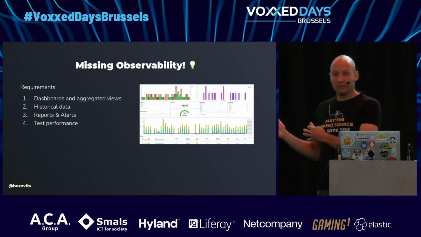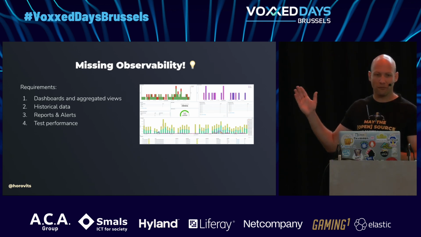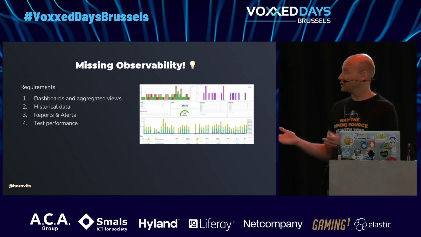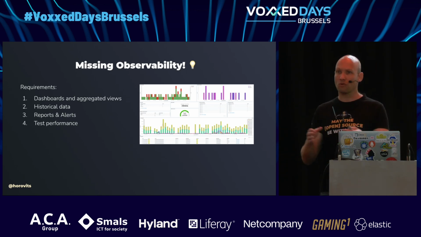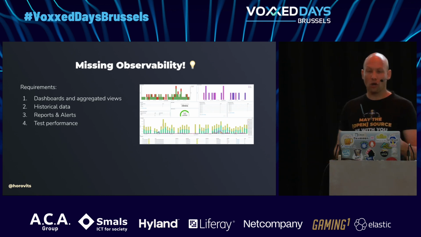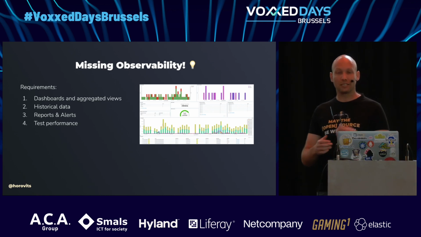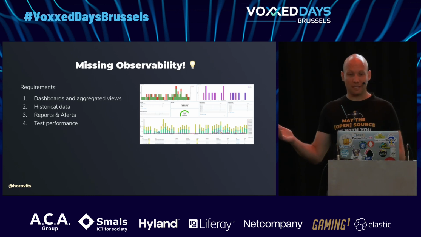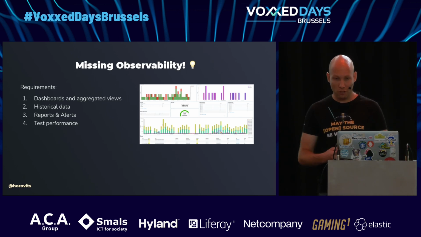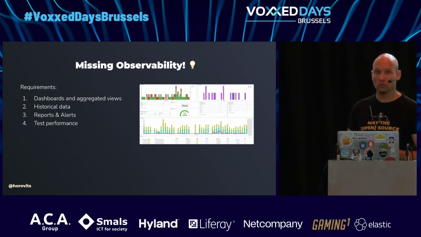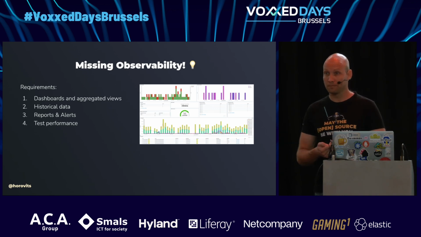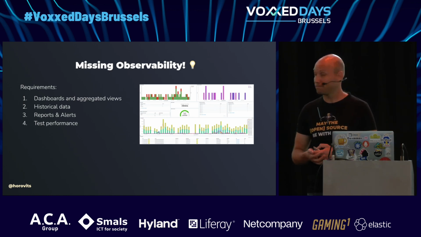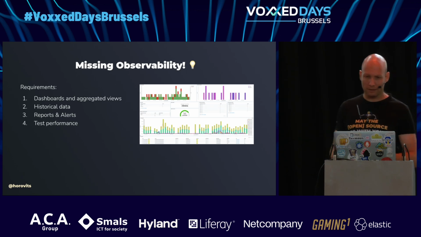So we went into this journey of improving our CI/CD observability with these 4 goals for the project. The first one was achieving dashboards with aggregated views to see across pipelines, runs, branches, as I mentioned before. The second goal was to get historical data, to be able to understand the trends and to identify patterns over time. Thirdly, we wanted reports and alerts so that we can automate as much as possible. And lastly, and very importantly, we also wanted observability into our test performance, to be able to see flaky tests, test performance, to understand their impact on our pipeline. So these were the goals. Remember them. We'll get back to them later.